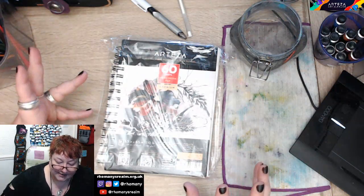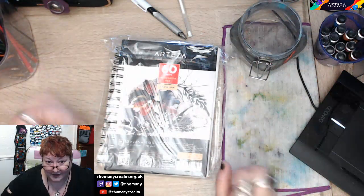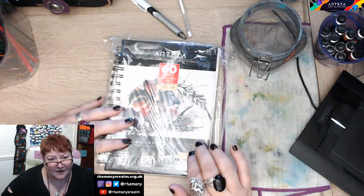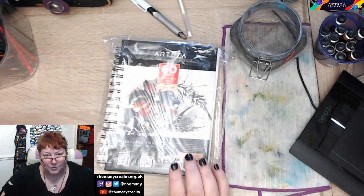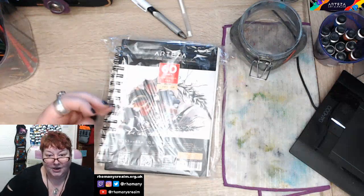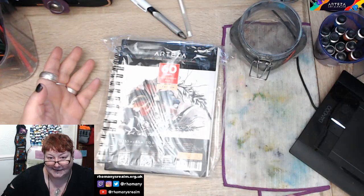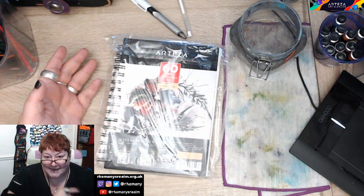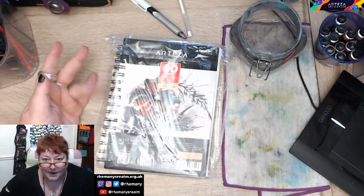When I first pulled it out of the paper and touched it, are they similar to the Pilot G2S or the Pentel Energels? I've not used the Energels, but I've got a Pilot G2, and yes, it is quite comparable to that. In fact, when I write with the Pilot G2 on Moleskine paper, which is what I tested everything on, they skip the exact same way that the Pilot G2 does for me. So yes, I think they probably are comparable to the Pilot G2s.